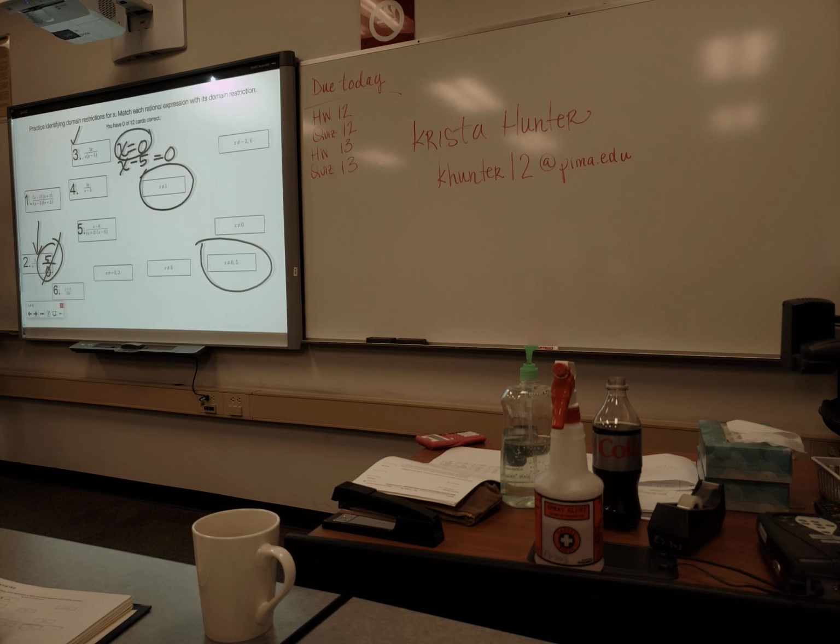Another example right quick. Number 4, that's an easy one. It's only got one term in the basement. We've got x minus 3. We know that it's restricted. That x minus 3 cannot be 0. So let's figure out what would make this 0. Anybody? Raise your hand. Okay, go ahead. 3, yeah? Agree?